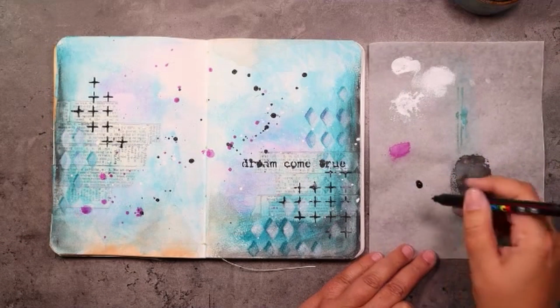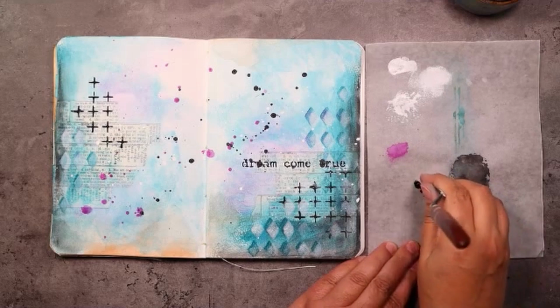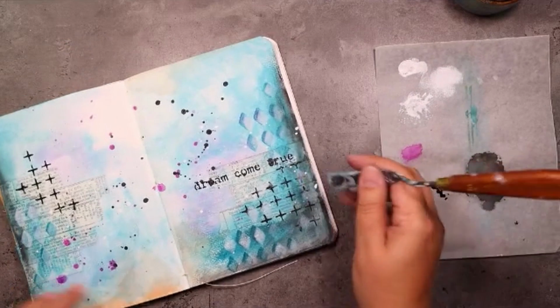Let's add some more detail. We're taking some more of that black paint and then using our palette knife, the edge of the palette knife dipped in that paint, we can do some mark making on the spread.